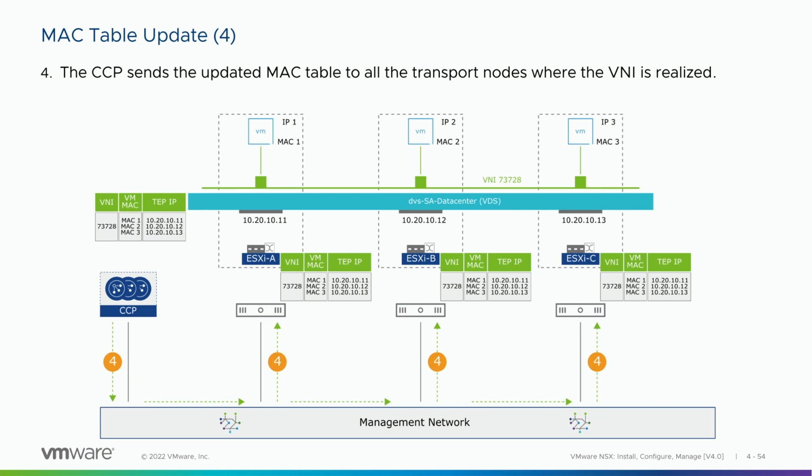So now everybody knows. So now if virtual machine 1 wants to talk to virtual machine 3, when that frame gets out to the virtual switch, out to the tunnel endpoint to say, I need to go to MAC address 3, we can now look up locally and say, well, MAC address 3 is serviced by tunnel endpoint 3. So let me send a Geneve packet with this frame over to tunnel endpoint 3. So there's our TEP table. There's our MAC address table.